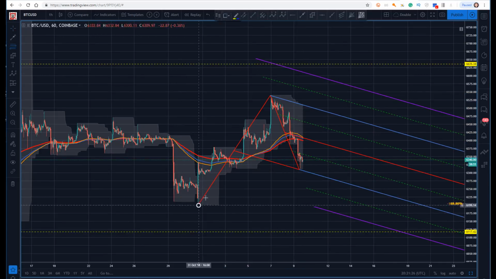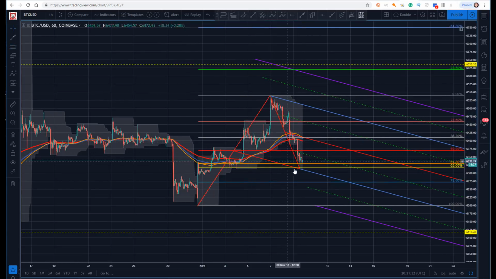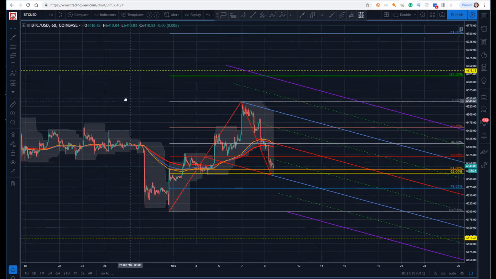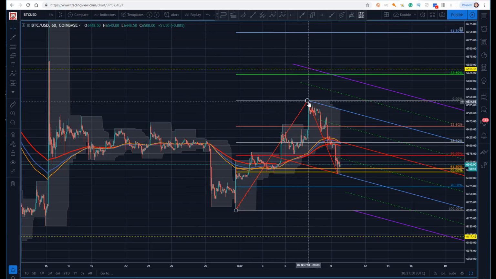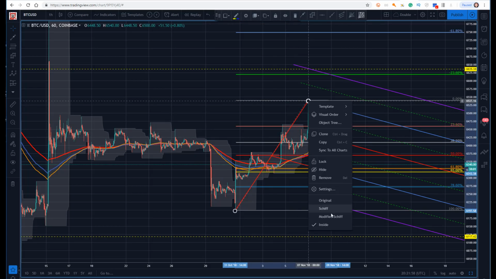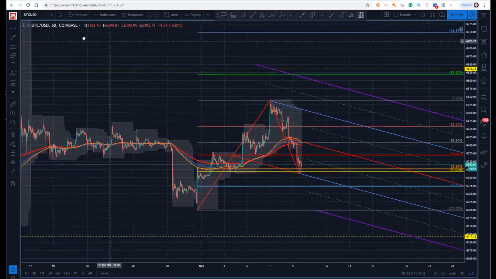So again, trying to put that together here. All right, we've actually had just a slight break of the 65. So this could be going to the 786. Actually, very well could be. Do you note here how we get this channel that's supporting it down? It's another technical tool that you can use in the search for confluence. I ask all of you, how many of you have put that inside on while looking through your options with median lines, and you're like, what the hell is that? I don't even know what that is or how to use it. Well, there you go. Hopefully that's something else I can show you that has value.